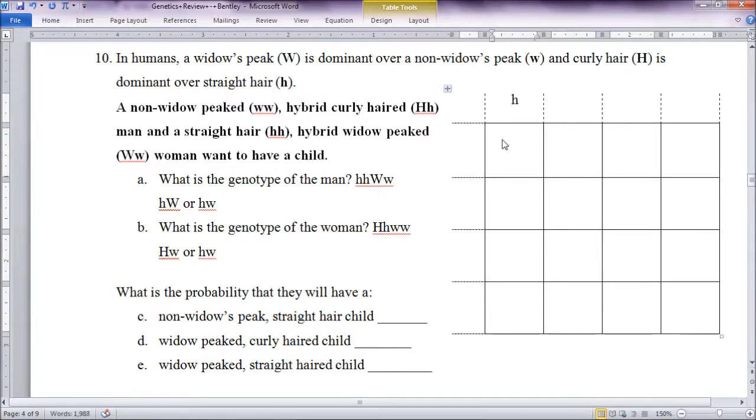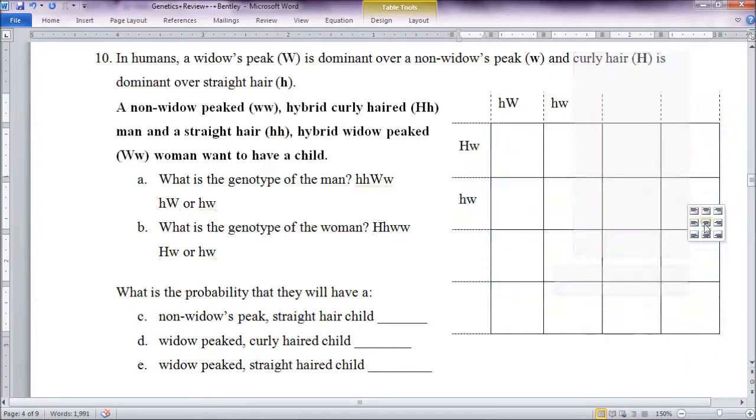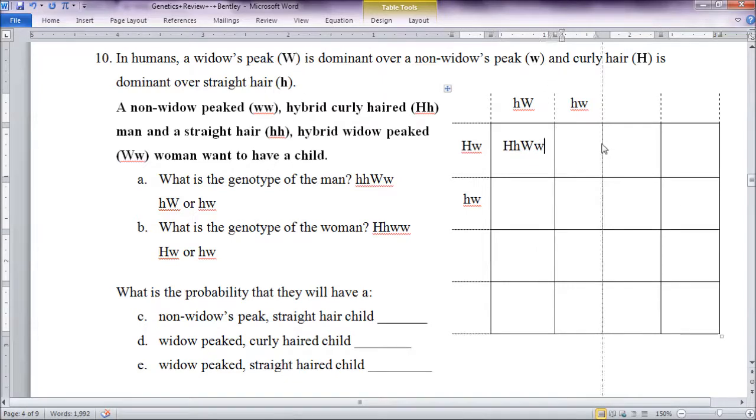So let's do that. Put the man in. Put the woman in. Oh, not wide enough. There we go. Little h, little w. So you can cross those. Let me fix my graph. It's not in the right place. There we go. So you can cross it. H, H, W, W. Man, those W's are just too wide.